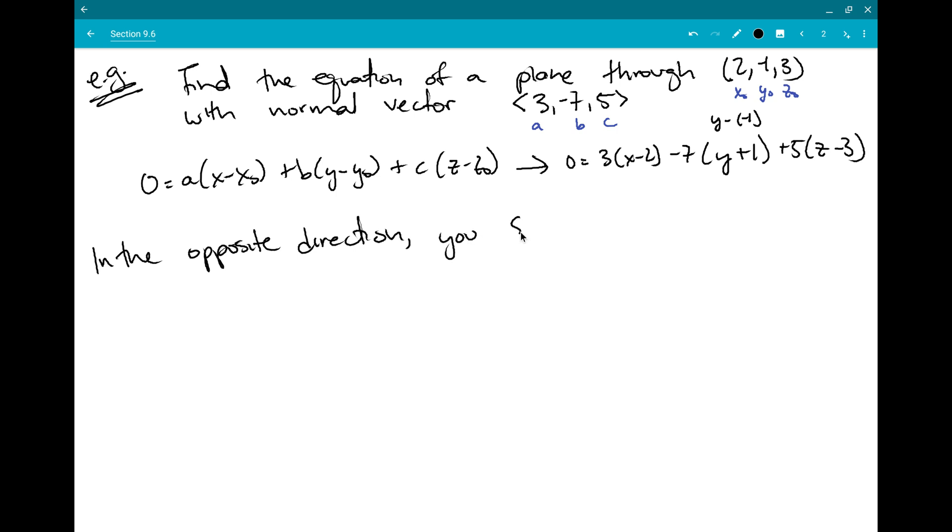...know that a plane given by 3x - 7y + 5z + 55 = 0 has normal vector <3, -7, 5>, because the numbers that multiply x, y, and z are always going to be the components of that normal vector from our formula.